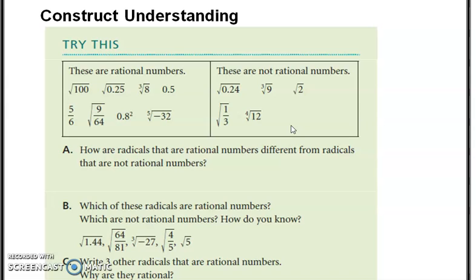So a rational number is a number that can be written as a terminating decimal or as a fraction, where the numerator and denominator are integers. And the ones that are not rational numbers, when you do an operation on them, are non-terminating, non-repeating decimals. So for example, pi has no pattern. It's 3.14159 dot dot dot.